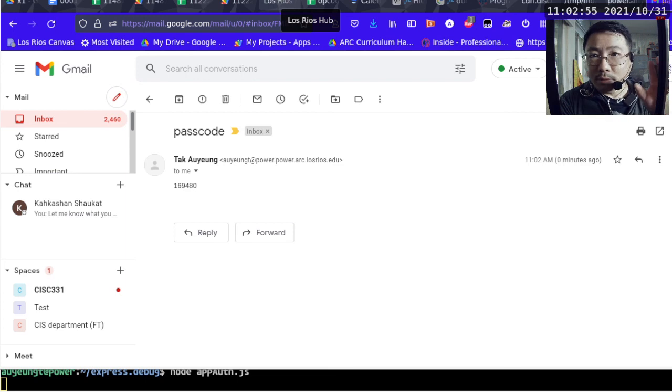So this is the job of test form 2, the addition. In addition to what we already have done in test form 1, the addition would be one, to generate a 6-digit random number, and two, to send it by email.